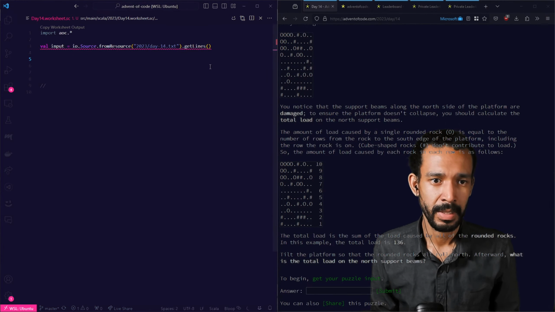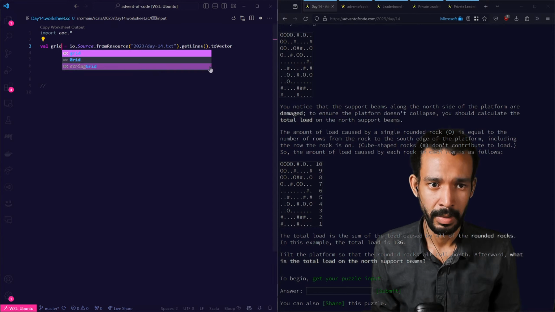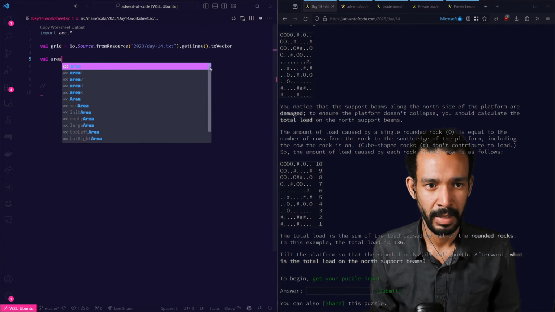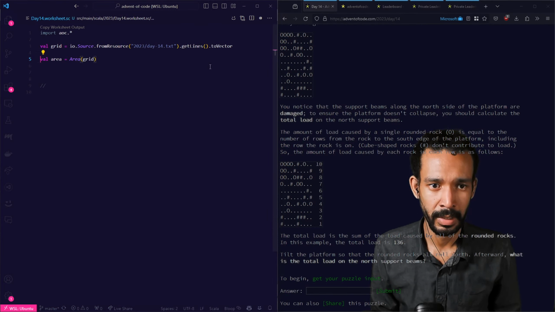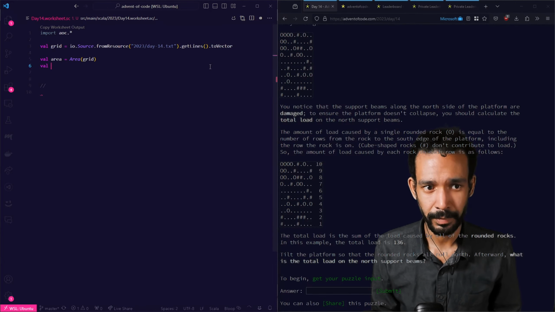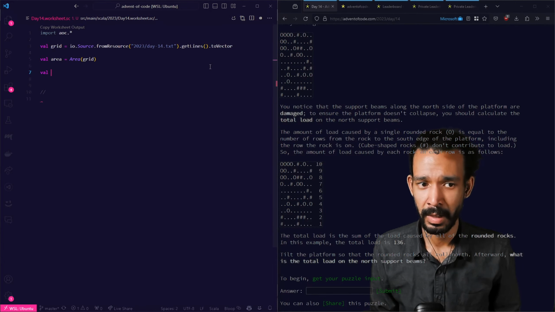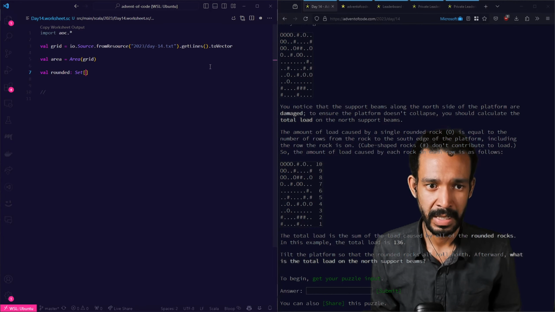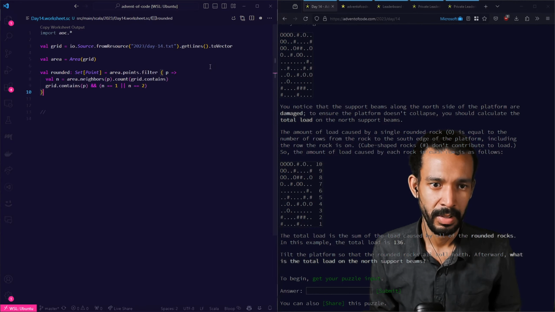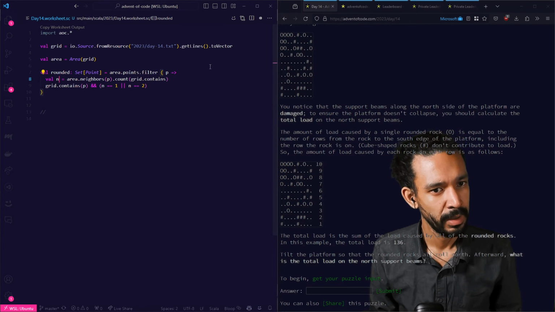Okay, so get lines to vector. So this is our main grid. Val area equals area of that grid. Val rounded is going to be a set of points, and it's going to be area that points filter. It knows my code by now.